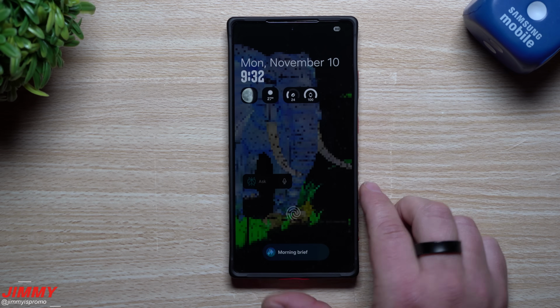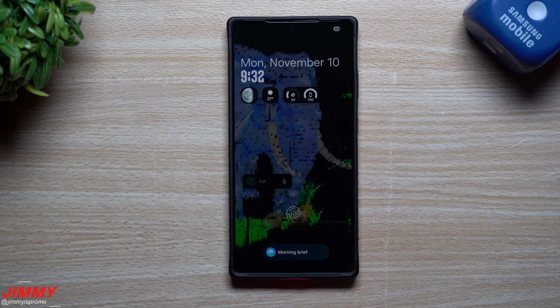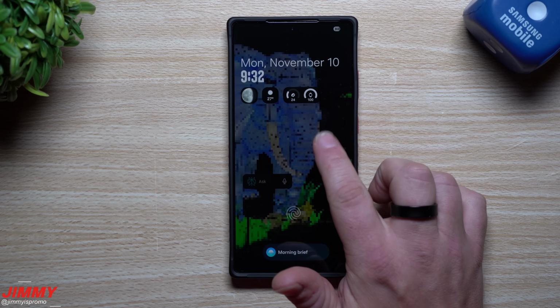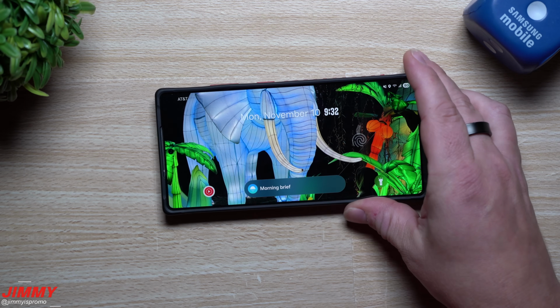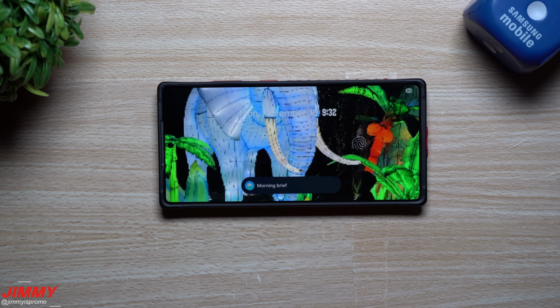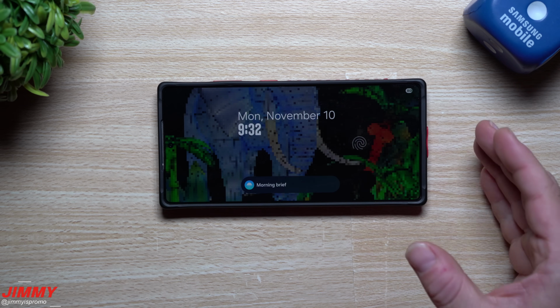Now for me, when I hit this little side key, it goes into my always on display because I turn it on for the purpose of today's video. Now when I tap on this to go to my lock screen, and then I put this one horizontal. So now that we are sitting in horizontal mode, this one is now going to be horizontal in the always on display as well.